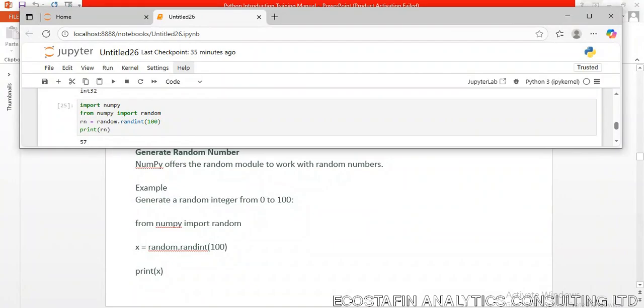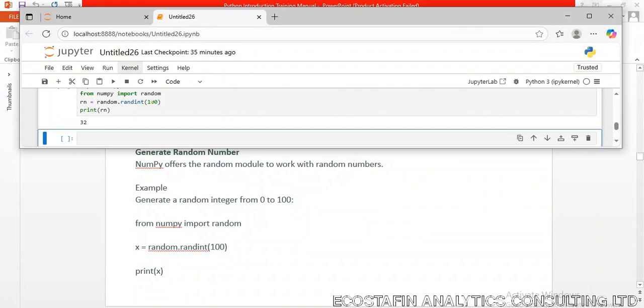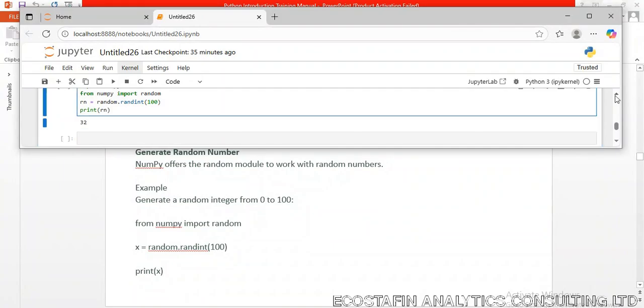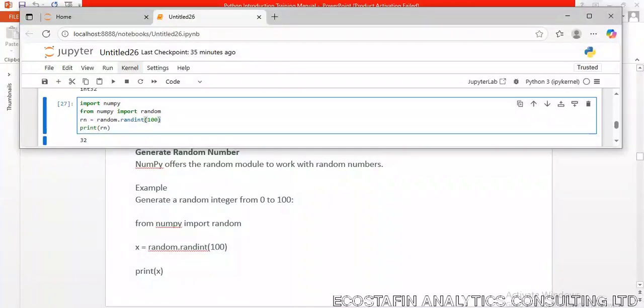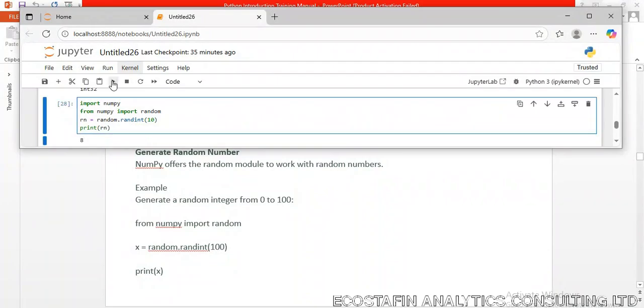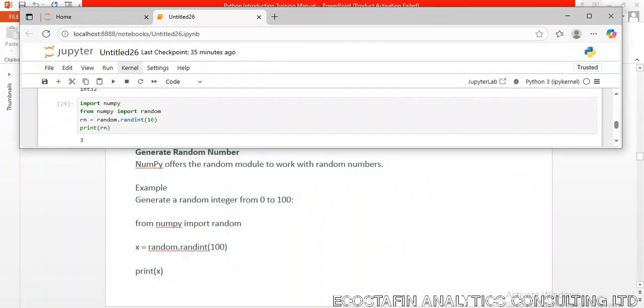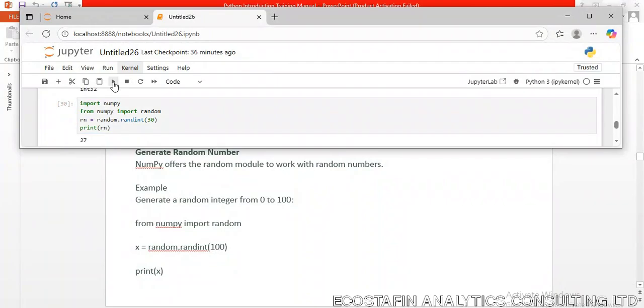As you run this code all over again, it will print another number. If I keep running this code, it keeps printing another number because we are telling Python to print a random number. If I put 10 here, I'm telling Python to print a random number between 1 and 10. When I make this 30, I'm telling Python to print a random number between 1 and 30.